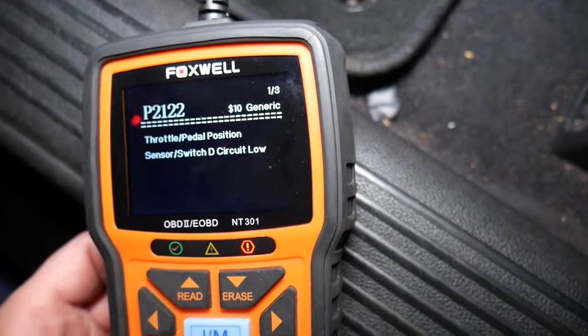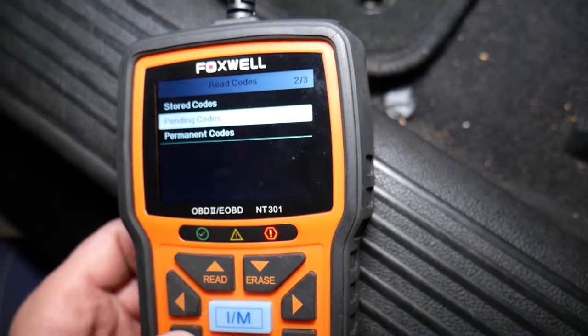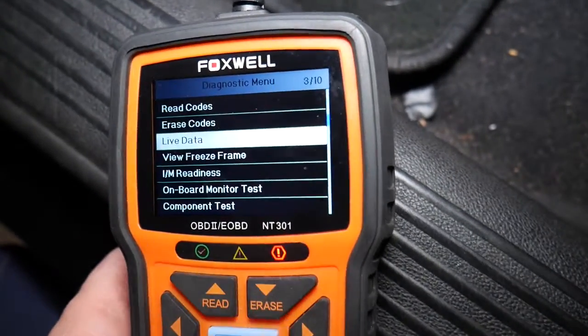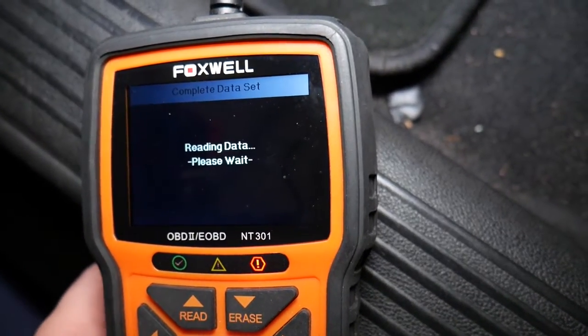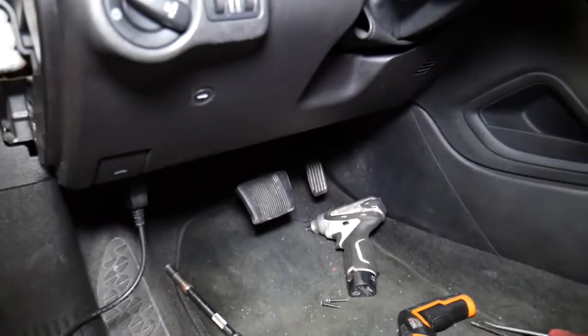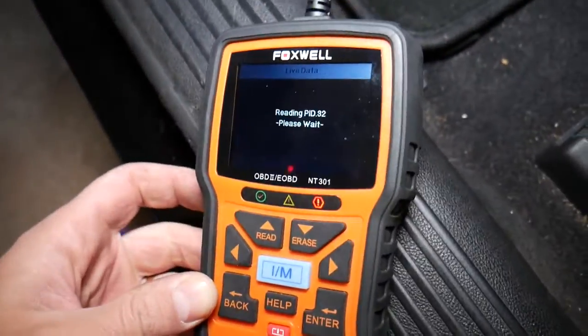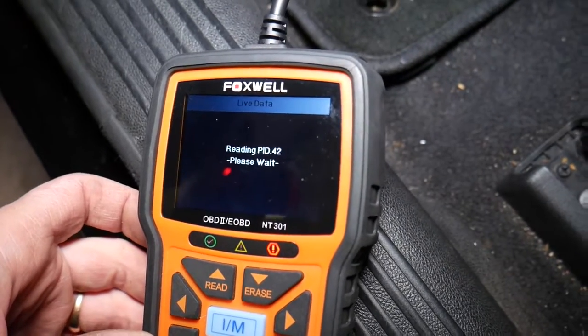Now what you can do here is go through the live data of the vehicle. Under live data, you can actually see if that throttle pedal position sensor is working or not. I recommend having the car outside. If you need to start it, don't start it in your garage.